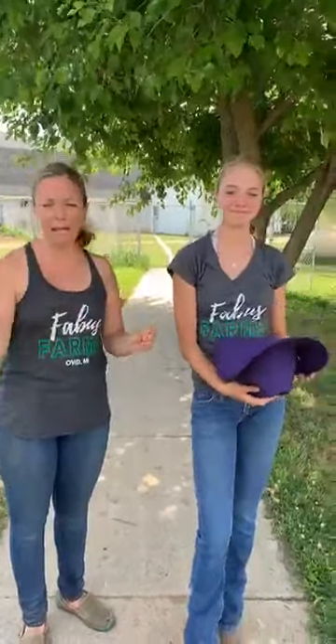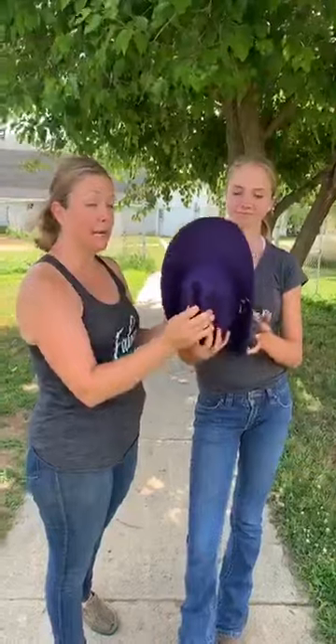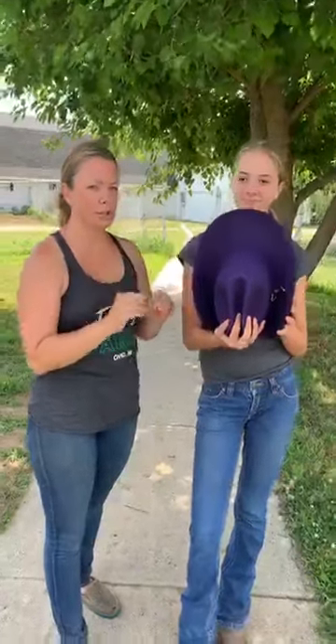Life-changing information — for when you do get to wear a cowboy hat, whether it's in showmanship or if you're riding. If you think it's a windy day, I don't even care if you don't think it's a windy day — if your hat is not super tight on your head, then you should learn how to pin it on your head.